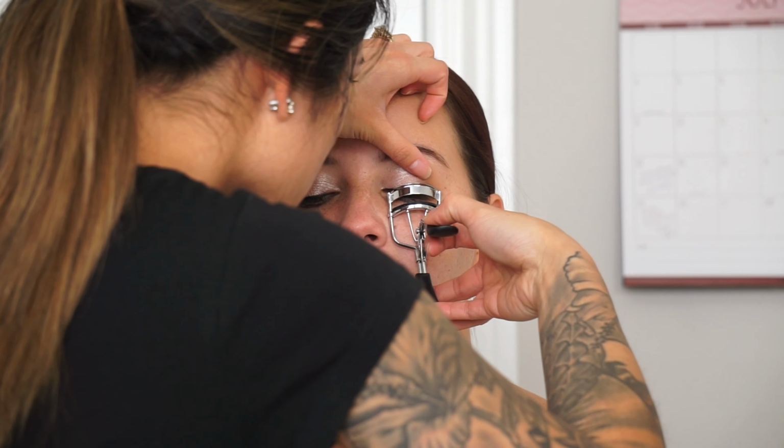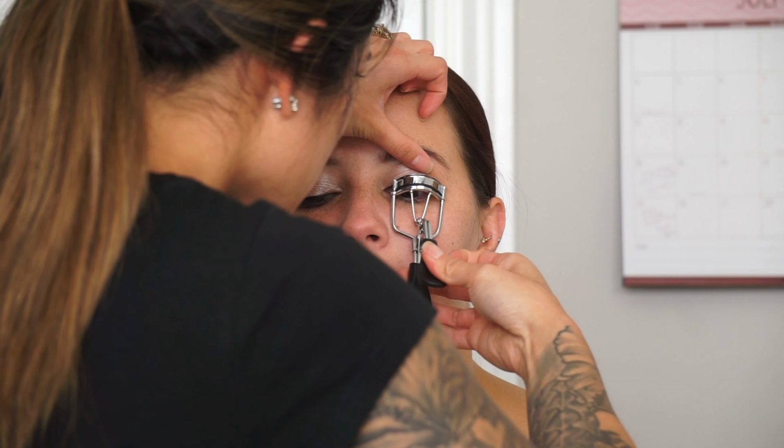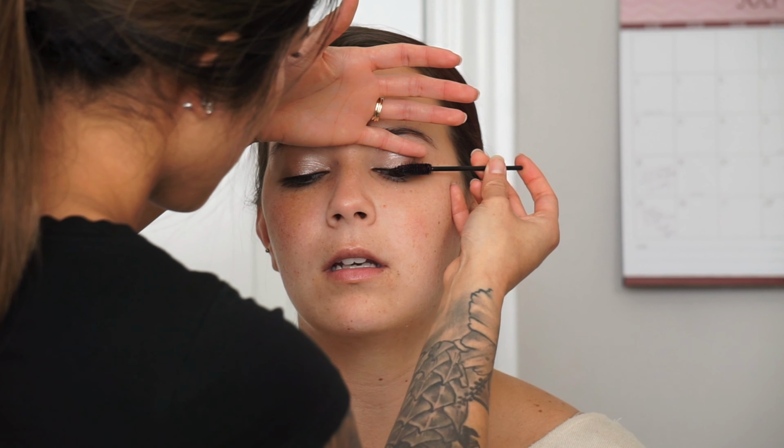Next, I'm just using my eyelash curler to curl the ends of her eyelashes, just to make sure that it evenly curls and sets with the false lashes that we're about to put on here. And again, you want to be very careful if you're doing this on a client. You can even have them do it themselves if you don't feel comfortable.